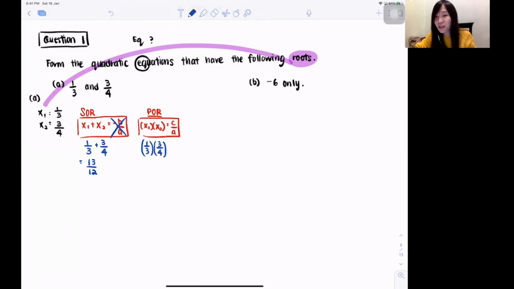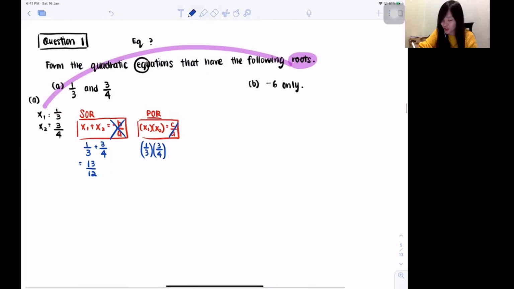What is my A? What is my C? Don't have. Very good. Why don't have? I repeat, because the question asks for the equation, so I don't have the ABC. Okay? So I don't have, I just do the left side. 1 over 3, how to times 3 over 4? Fraction times fraction. If you can cut, you guys can cut them, okay? So 3 and 3, I can simplify it. Isn't it? I just left 1 over 4.